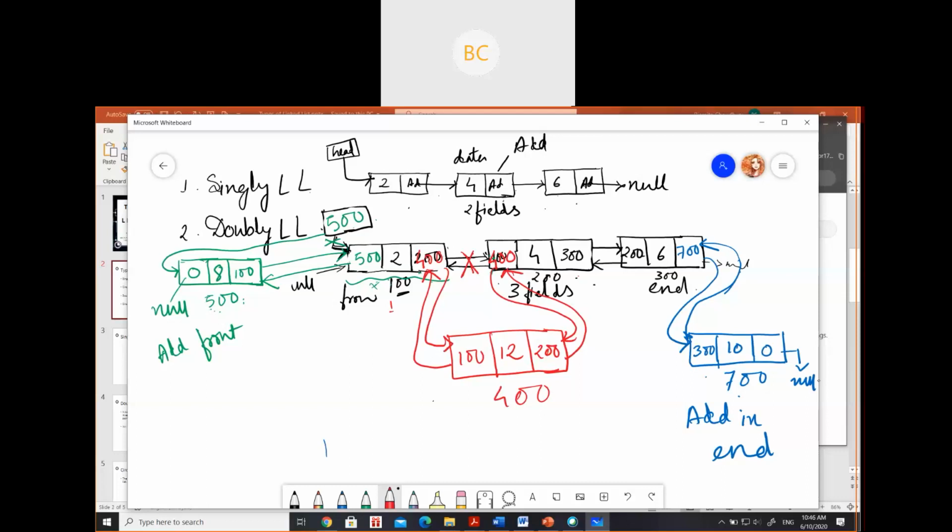The concept is the same. In case of a single linked list, we remove one link and put the address of the next pointer. In case of a doubly linked list, we just disconnect both the links and put the address of both the previous and the next node. Here we just have two extra fields. Both will be 400. I added it here, right? The address of this is 400.